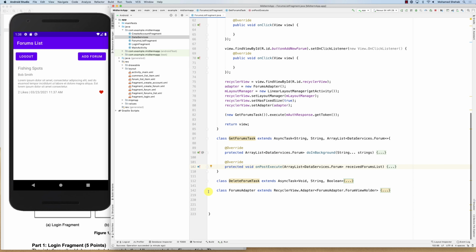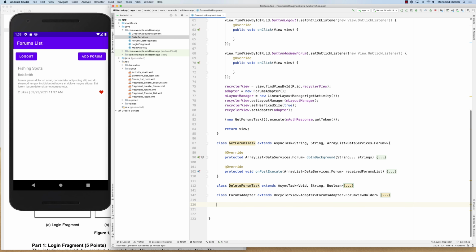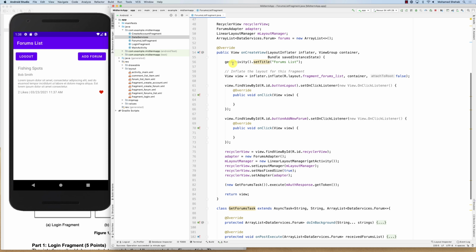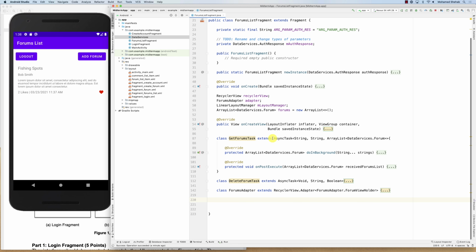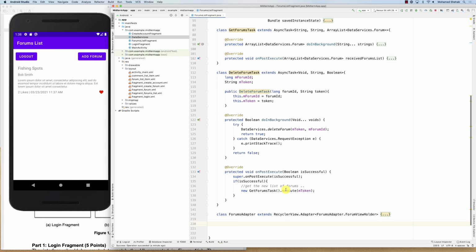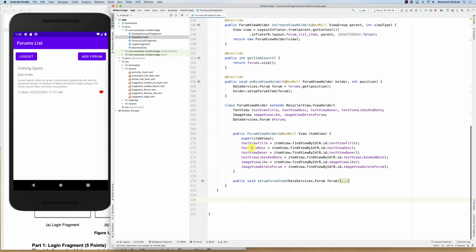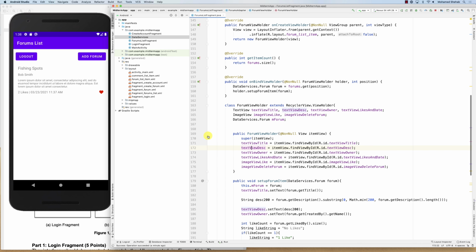Similarly, we're going to do the same exact thing for the like and unlike, okay? So basically when you are liking, you see here, the same scenario. It's exactly the same scenario. So if we go back to the adapter, there is a like and there is an unlike. So if we go here to the adapter, where is the adapter? Here's the adapter. That's in the function that we created, which is this one.